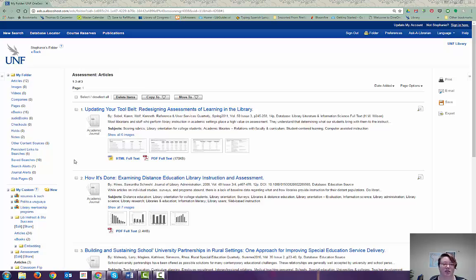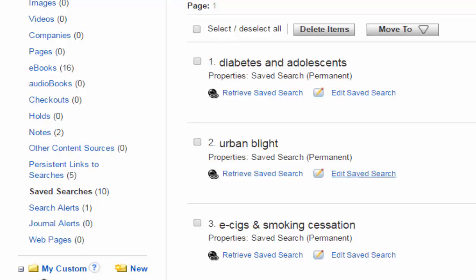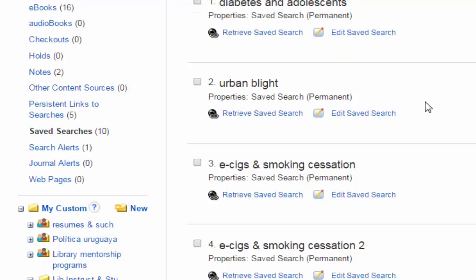You can use the saved searches to do that for you. But you have to have an account to save those searches. So here are a few examples of some searches that I have saved.